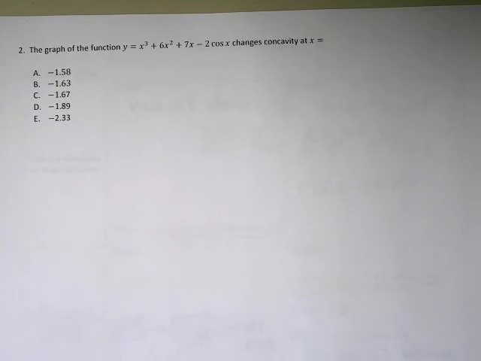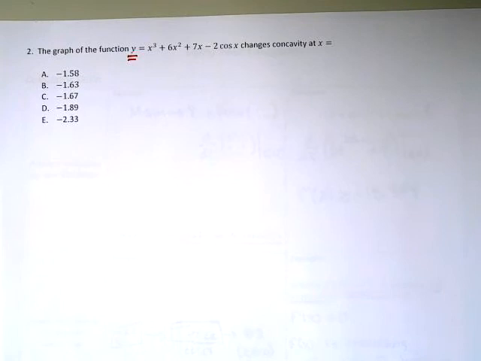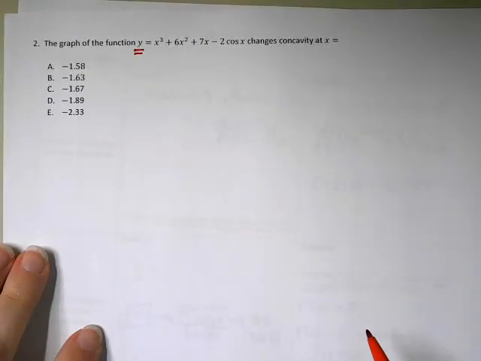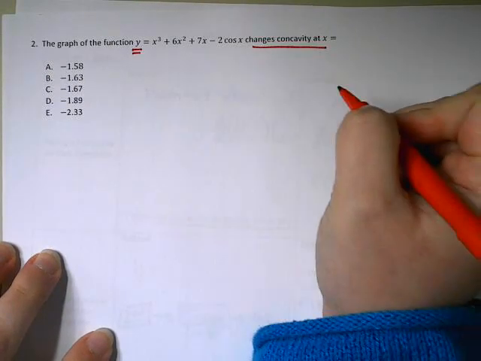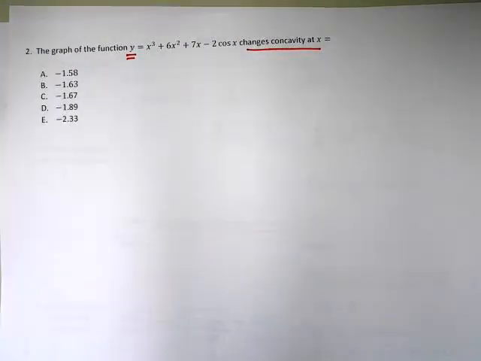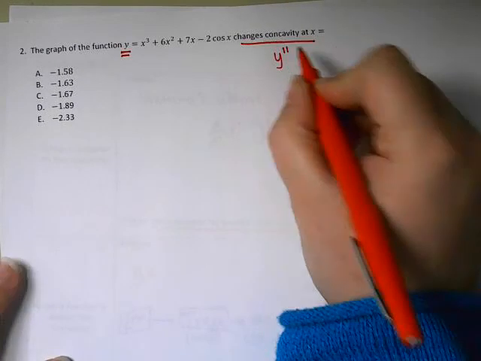All right, one more quick example. Now we are given the graph of f is this function. Now we're given the original function. So it's always very important to pay attention to what we were given, by the way. So we're given this original function, and we're looking for where it changes concavity. So concavity we know deals with the second derivative. So this question is really asking, where does y prime change sign? Y double prime, excuse me.